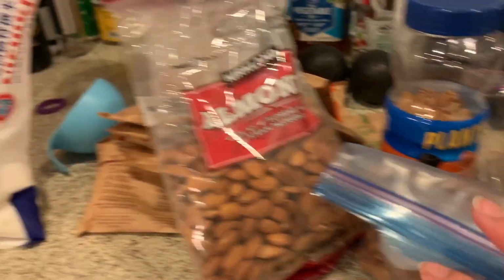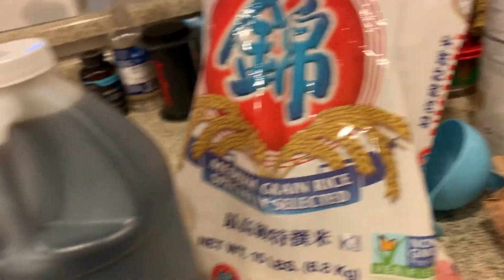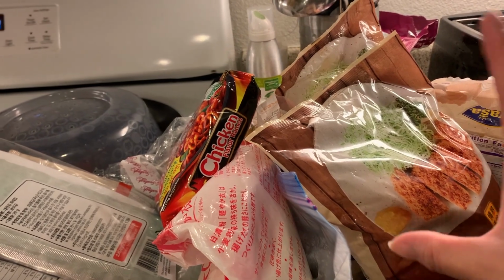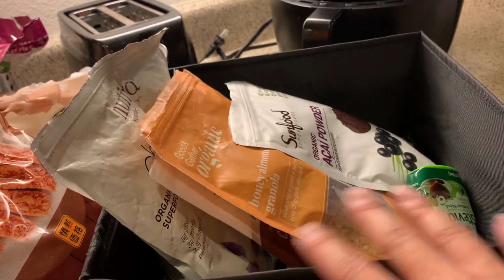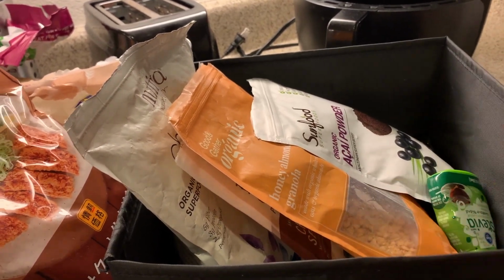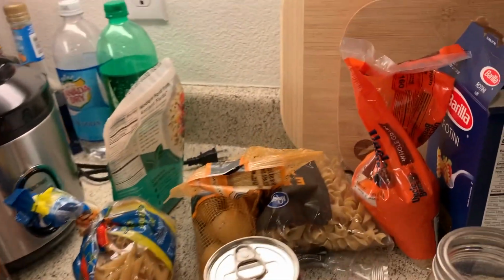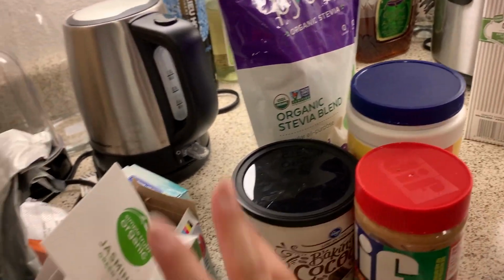Hey y'all, so I am currently still going through all our stuff. We have so much stuff, so it's really hard to put everything into categories, but I'm gonna show you guys a little update. All our nuts, and then oatmeal, we have a ton, just a random bag of rice. All the sauces. This pile is the one that I'm most scared about. It's just random Japanese, Asian, Korean stuff that doesn't really fit in the category. And then all the stuff that I use for my smoothies and oats is in there. And over here, canned stuff, pastas, rice, baking stuff and then coffee.